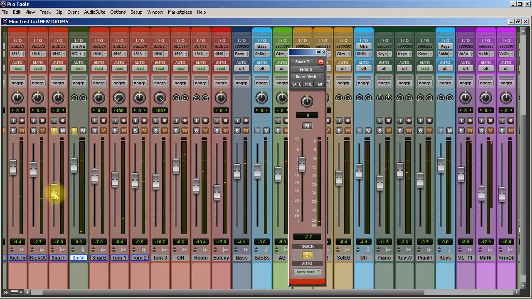Now I'm controlling the level of the reverb. In other words, the level of the reverb goes down if I lower the snare volume, because we don't want to lower the snare volume and have the reverb stay as loud as it was. We want it to come down if we need to lower the snare volume. So it works in conjunction with the snare volume.